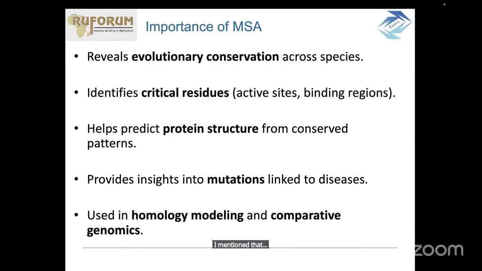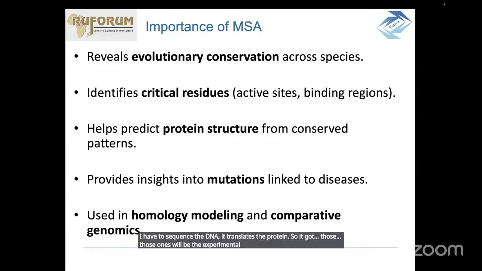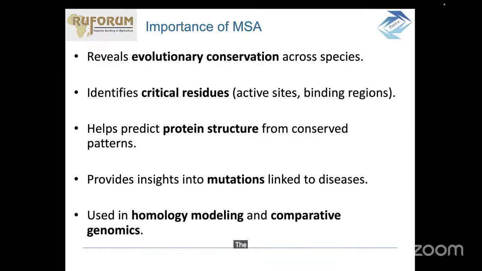I go back to the maize. So assume the breeder got the protein he was looking for. He sequenced the DNA. After sequencing the DNA, he translated the protein. So he got those ones, which will be the experimental, but the maize that just died and could not take the heat are also going to be sequenced.